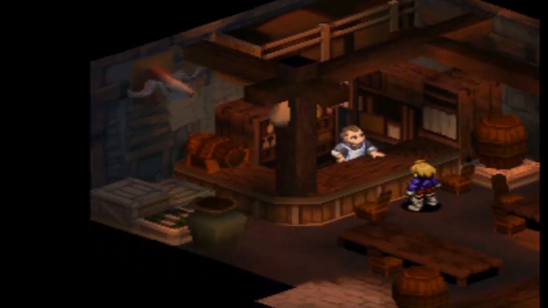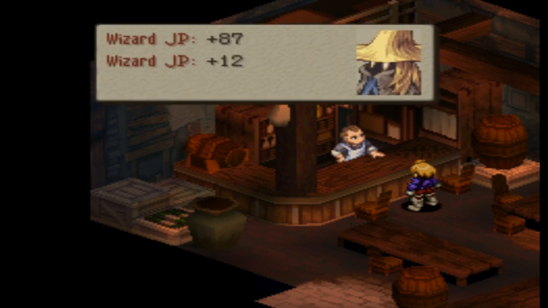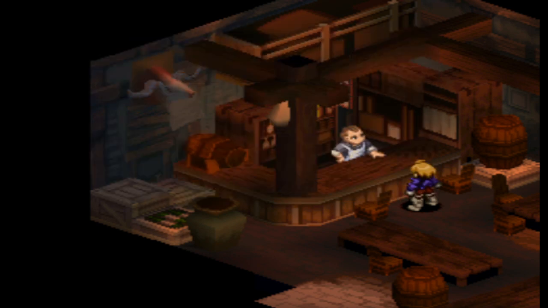Another thing I like about these dispatch missions, or the propositions in these dispatch missions, is you don't have to go out as long as in vanilla. I think it starts off at 7 days, and then it gradually goes down. 87 plus 12, 99. Okay, yeah, that's good enough. Perfect. That's all I want. I needed 93. So now we can teach her magic attack up.